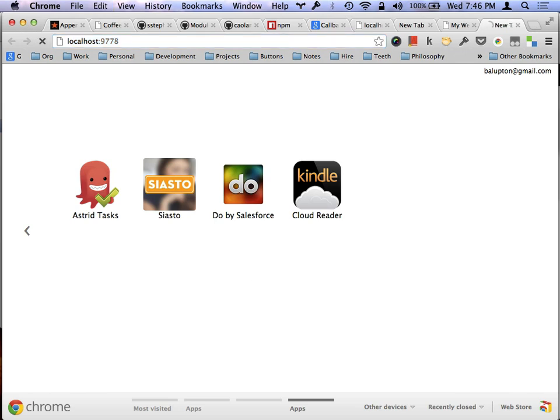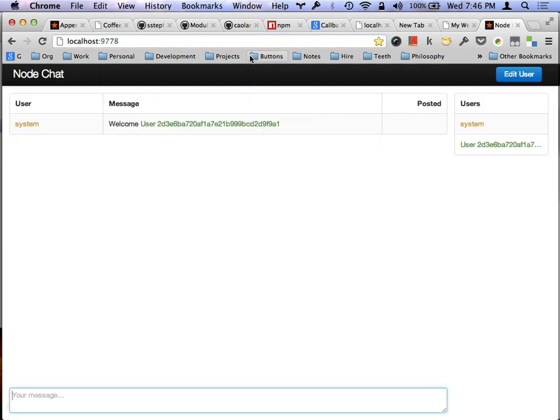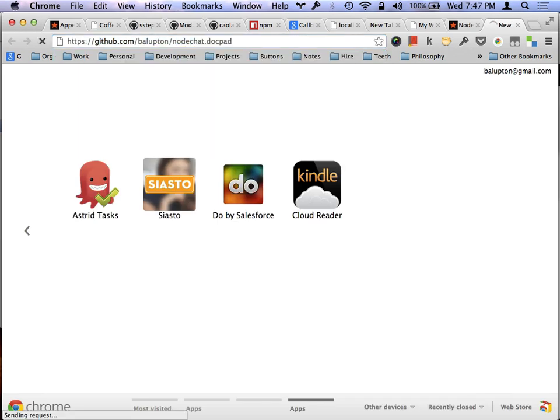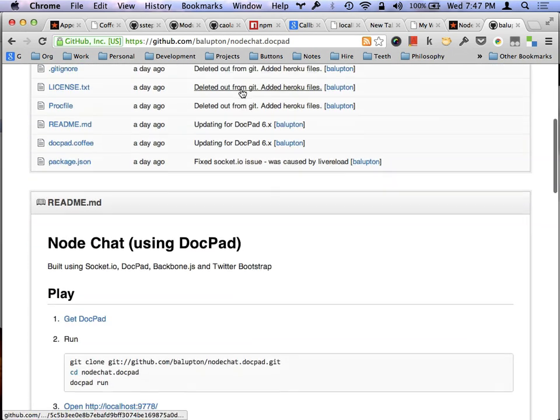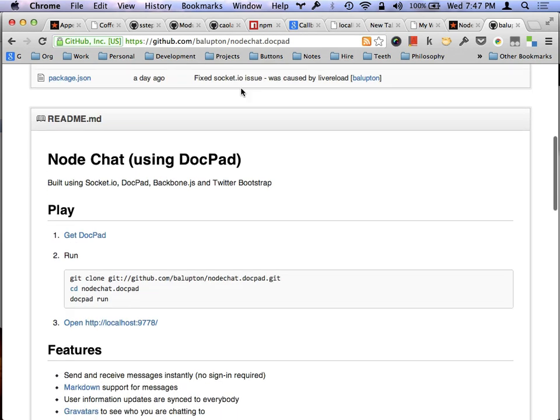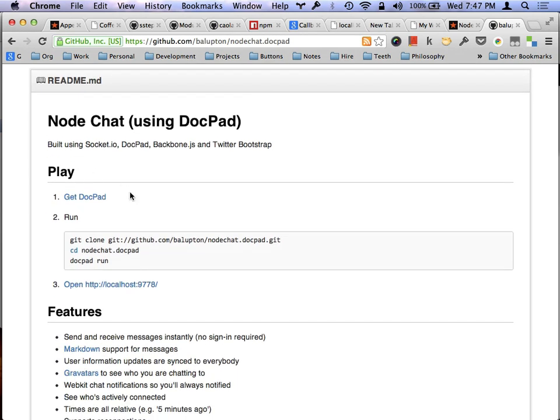Now, for this chat server, if you want to fiddle with it, you can clone it out and get it running right away. It's available here, and it's got the instructions for you. So that's what's possible. This was done a year ago with Backbone when it was like 0.5. It's nifty to show what's possible in a very short time, but the source isn't commented, and it was a fun weekend project. But yeah, the only other thing I can say is just have lots of fun.